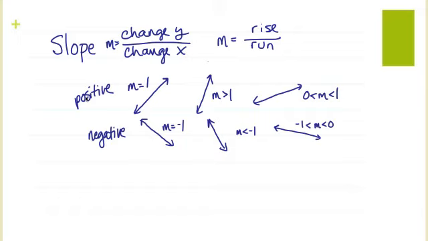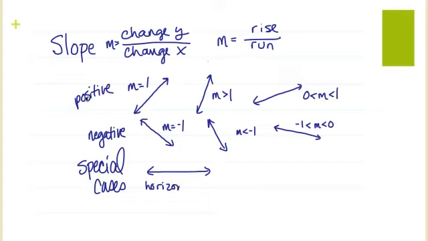And then we've got the weird cases. What are those special cases? Well, the special cases are going to be a horizontal line and a vertical line. And people often forget which one is undefined and which one is 0. So I use the words to help me. I like my little memory devices. We'll talk about the math in another video, but this one's all about the quick memory things.